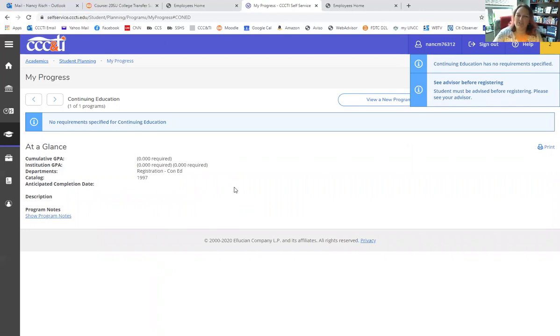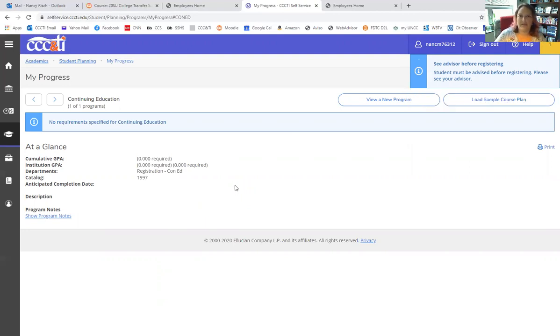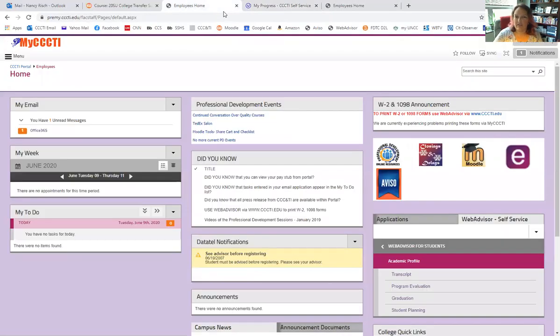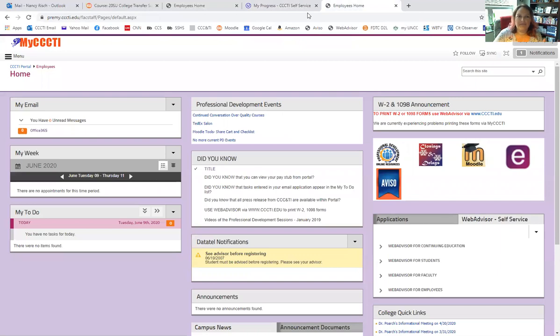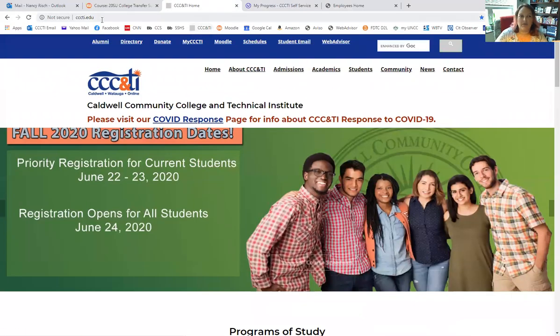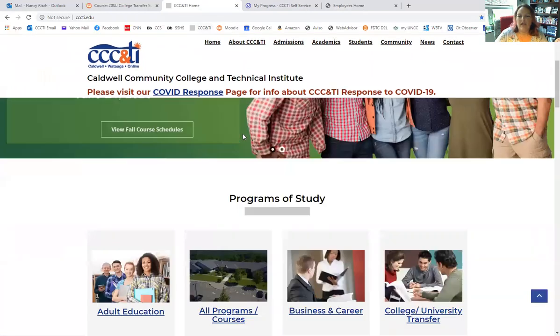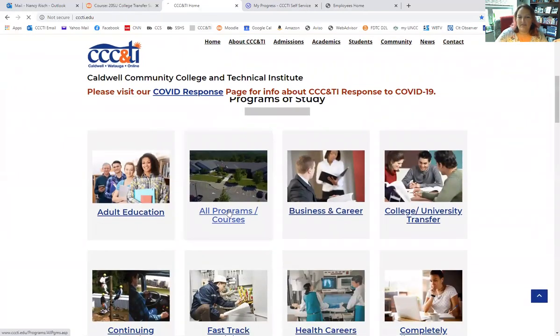And it's really nice once you start taking a few classes to see the green keep popping up and see that you've got some of those requirements completed. Now, for students who are just going to get a 2-year degree with us, most of our ACA 115 students, maybe our nursing students, if you just go to our homepage, let me just click on my CCC&TI link. So if I go to www.cccti.edu, just our main homepage, I can scroll down here to all programs.